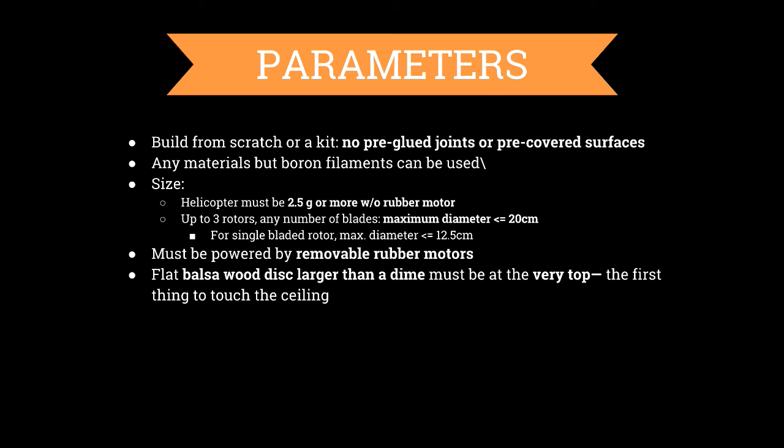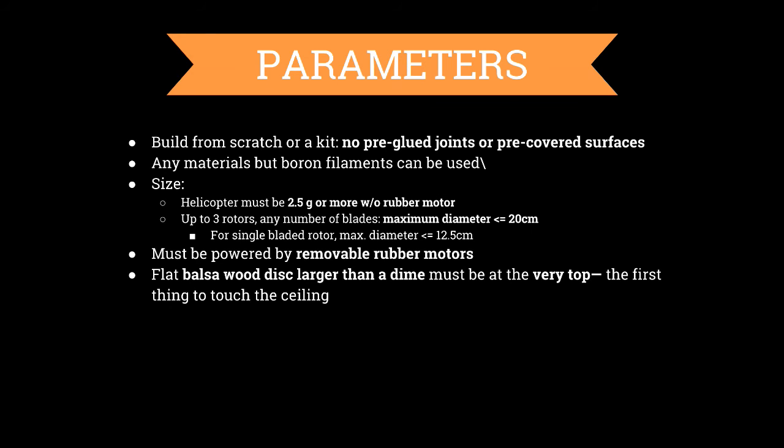You can have up to 3 rotors, and a rotor is like a set of blades. So in the example earlier, one rotor had 2 blades, and there were 2 rotors on the helicopter. So you can have up to 3 rotors. Usually people will use 2 rotors. No, you can't use 1 rotor, so it's 2 or 3 rotors.